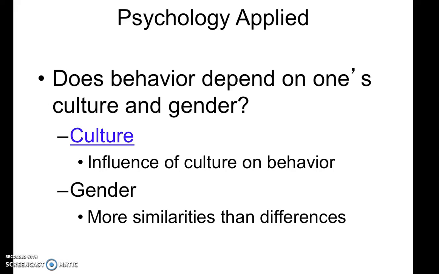Also, even when specific attitudes and behaviors vary by gender or across cultures, as they often do, the underlying processes, biology, are much the same. And that's important to remember. So culture and gender can affect behavior, but the processes that cause that behavior, the biological processes, are the same.